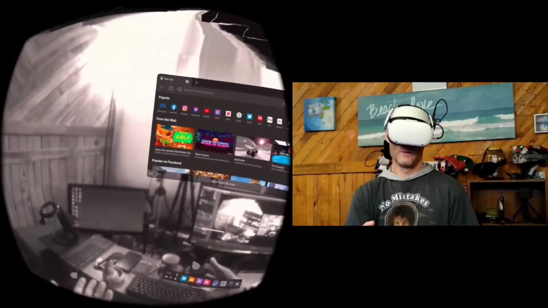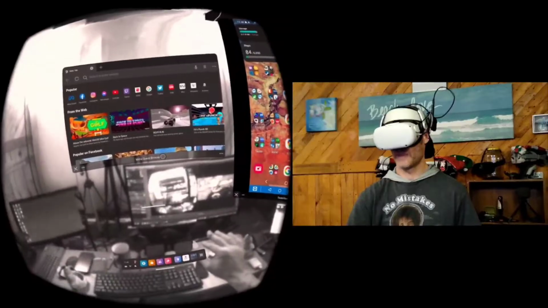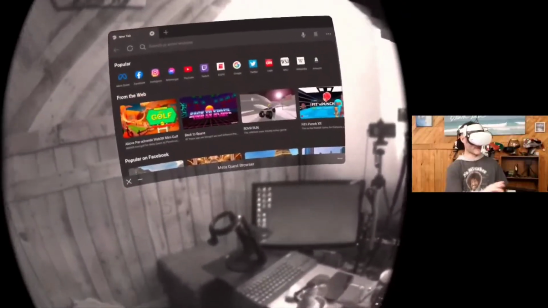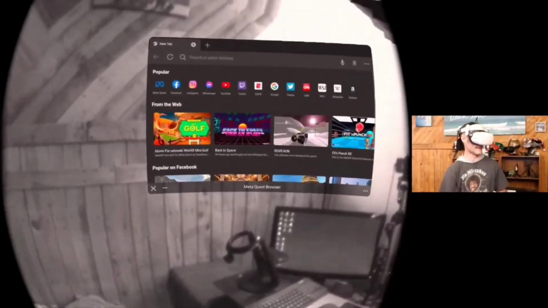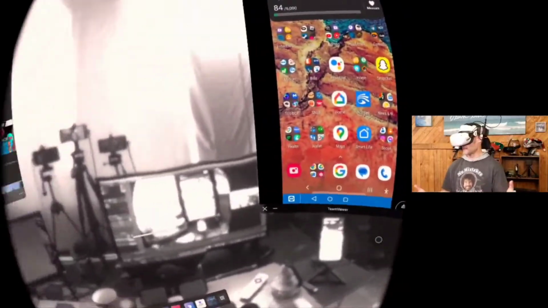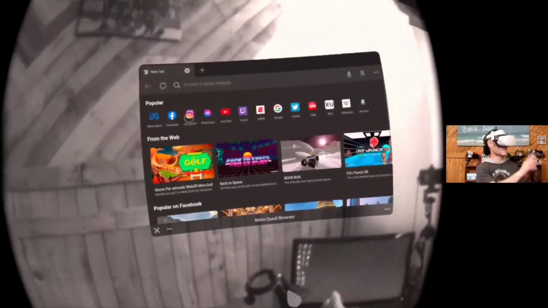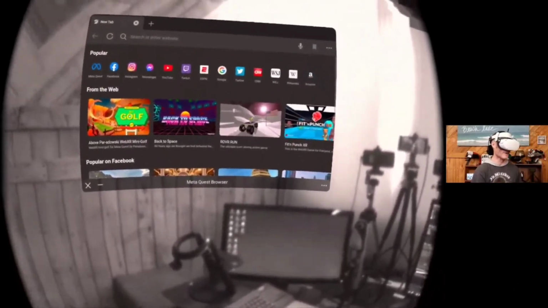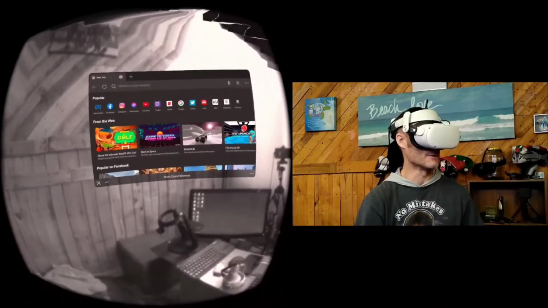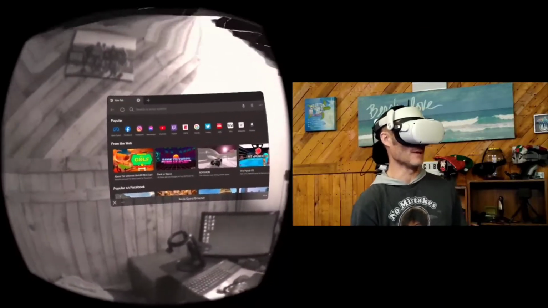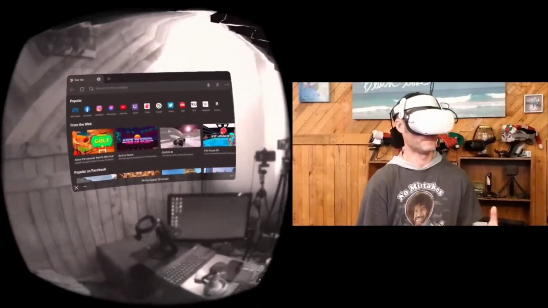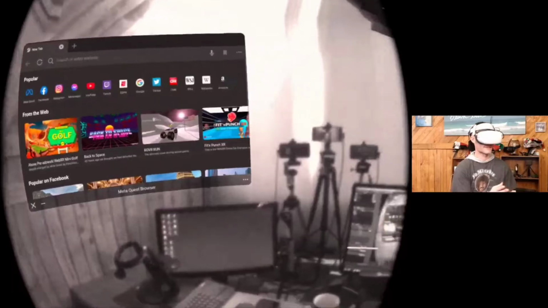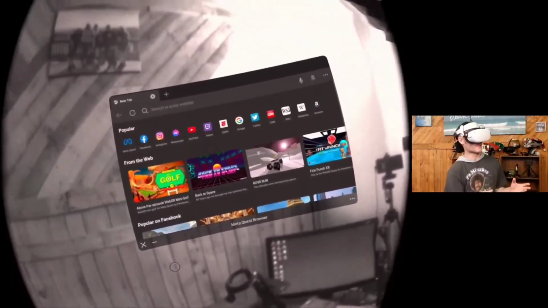So while I do appreciate the Meta Quest browser for some things like playing Moonrider XYZ, and being able to use it in pass-through mode, and being able to open up multiple occurrences of it, which I would think other browsers would be able to do if they were allowed to, it's just lacking some features and some functionality that I prefer to have.